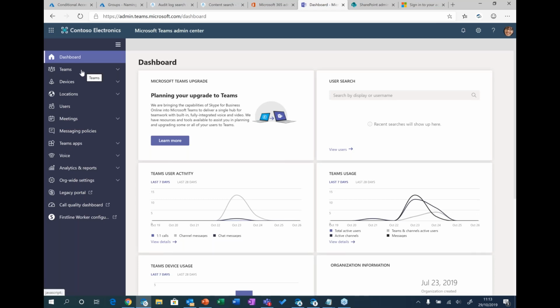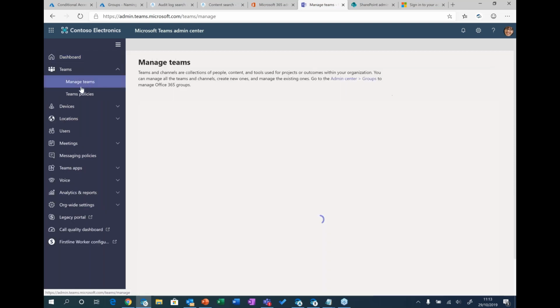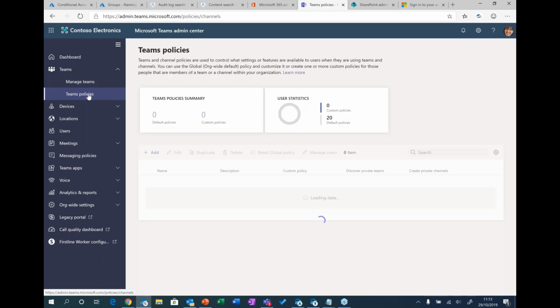And so, things to look out for from within Microsoft Teams Admin Center. There's one or two settings in Manage Teams, team policies that you want to have a look at.